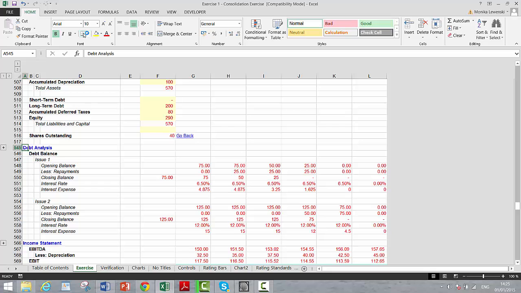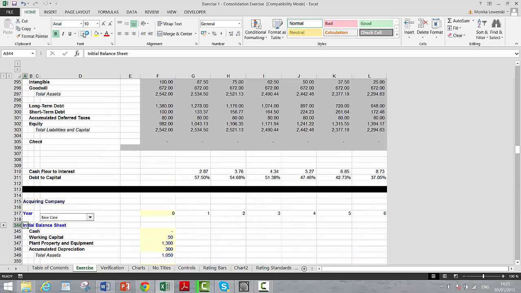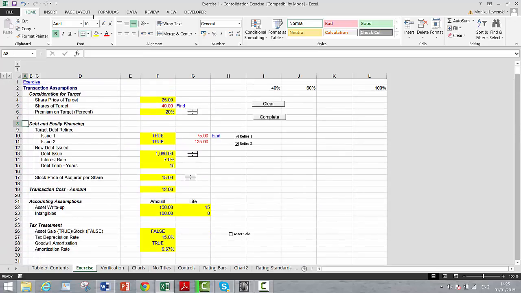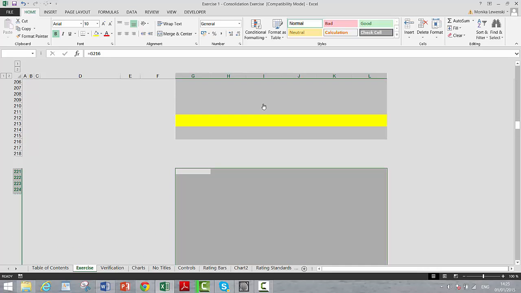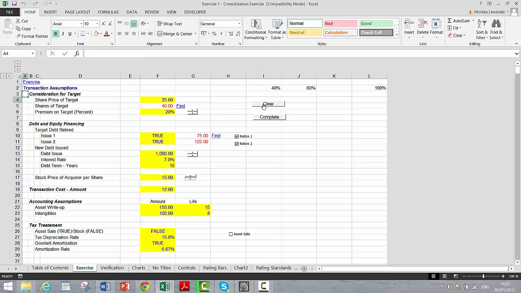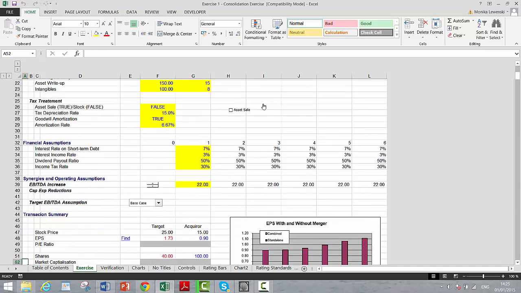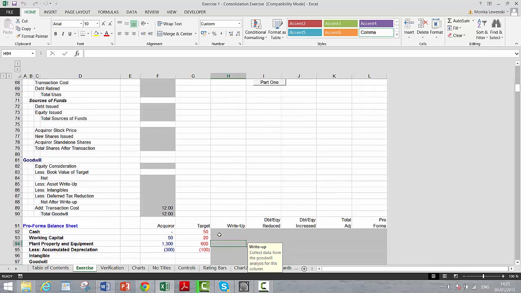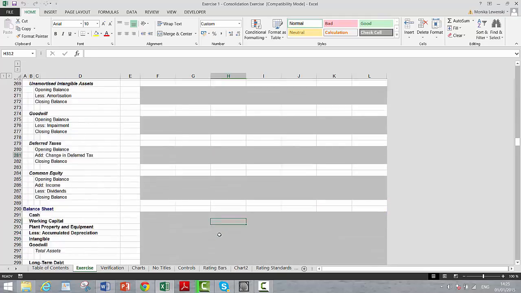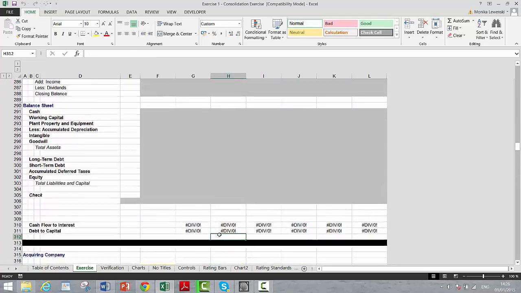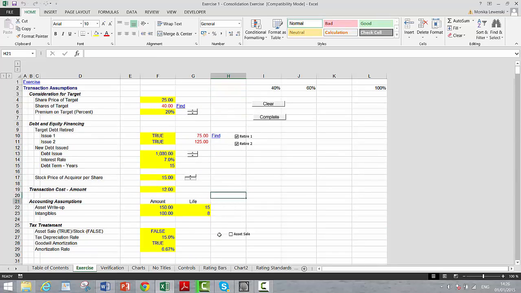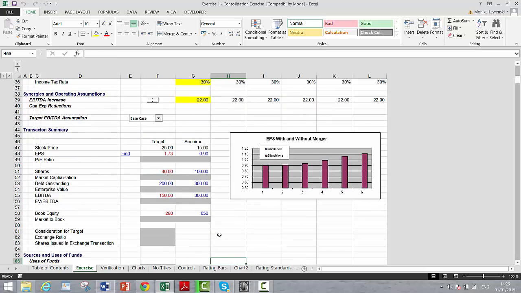Now, to do this sort of analysis, it sounds all very complicated and very, very sophisticated. And if you have the two models, all you have to do is really understand a little bit on a share purchase and a share exchange. And there's our graph that's going to show with and without the merger. I just deleted everything. This is one of these ancient exercises, and I'm hoping that I don't have to add new lines and everything else, so we can still use the original exercise.